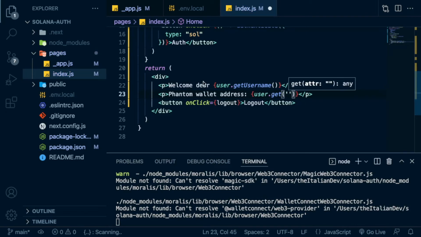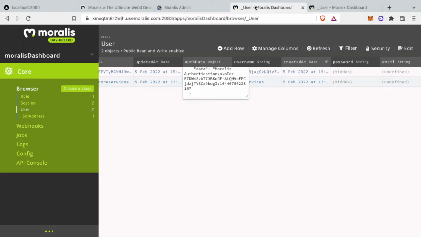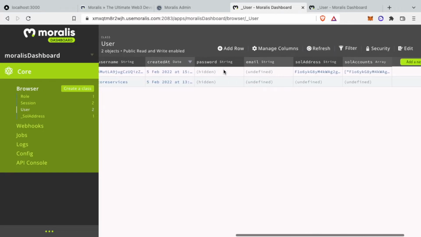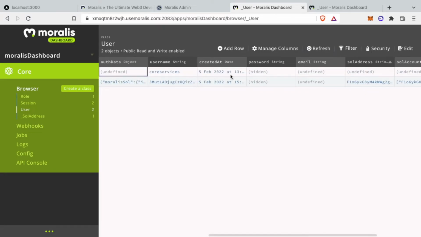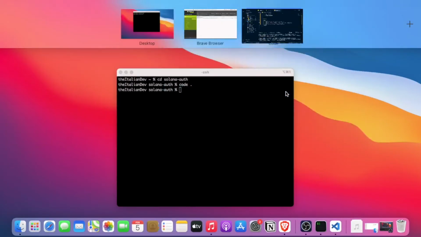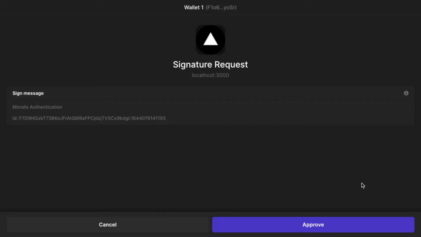In this case, what do we need? Look, we need this value right here. Where is this value? Right here. Sol address. So we can call here, go and grab the sol address for me. Save, back to the browser, auth. Now the Phantom wallet pop-up is showing up, and look, we have the Phantom wallet address at our disposal on our front-end web application.